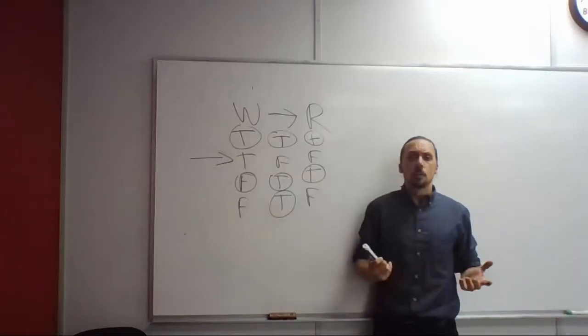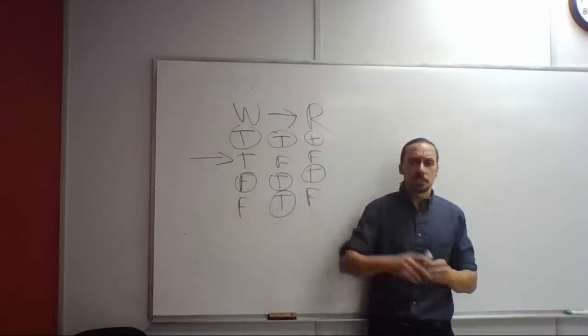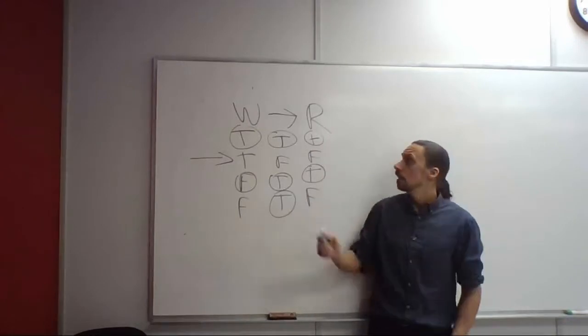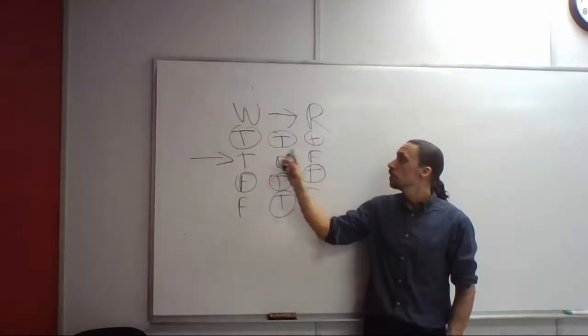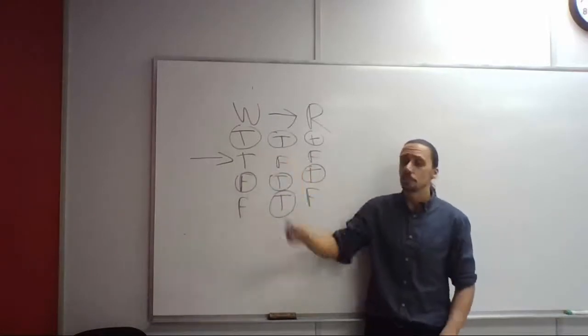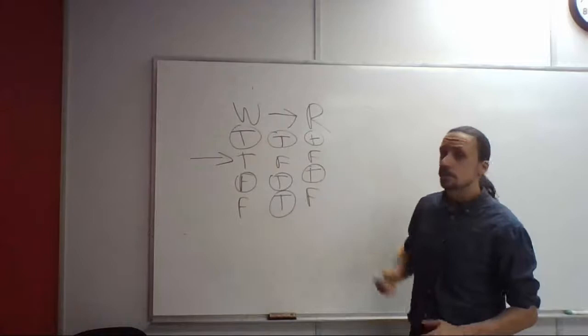Or I won the lotto jackpot, but as I cash in the ticket, it's stolen from me. So I won, but I can't receive the winnings for some reason, right? So it's true that I won the lotto, but it's false that I'm rich. Then I said, hey, if I win the lotto, I'll be rich. But that's the case in which it's falsified. All the other cases are true.